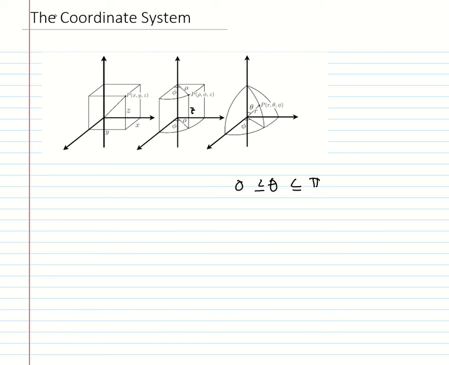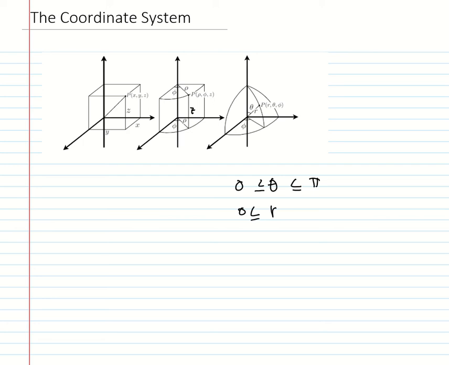And also, for the radius, we don't have any negative radius for the sphere. It should be 0 or greater than 0. So our R can be 0 or greater than 0. Also for the rho in the cylindrical coordinate system, we will just treat the positive values for those magnitudes, because later on when we derive the formulas, you will know why it's always from 0 to positive values.